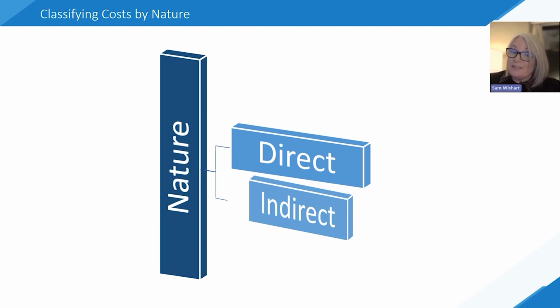The cost must apply to each and every item produced. It can't just apply to some of them. And it must be possible to predict the costs in advance. So they're the 3 criteria that we need to fulfill in order to decide if a cost is direct. Indirect costs are those costs that cannot be associated with a unit of product or service. This will include other costs of production not being identified as direct, and all admin and marketing costs.